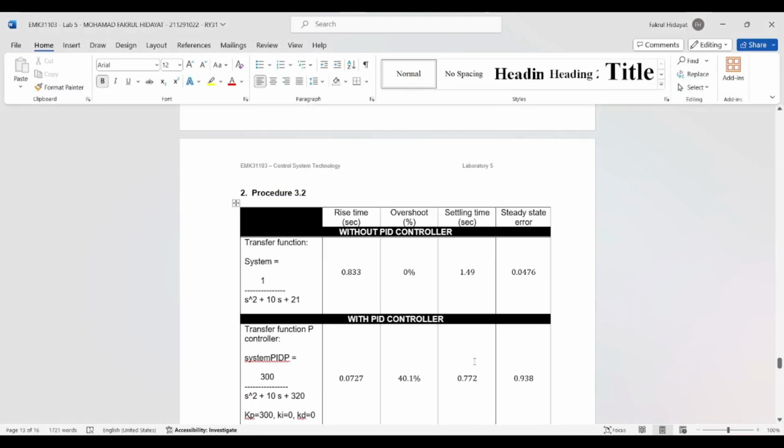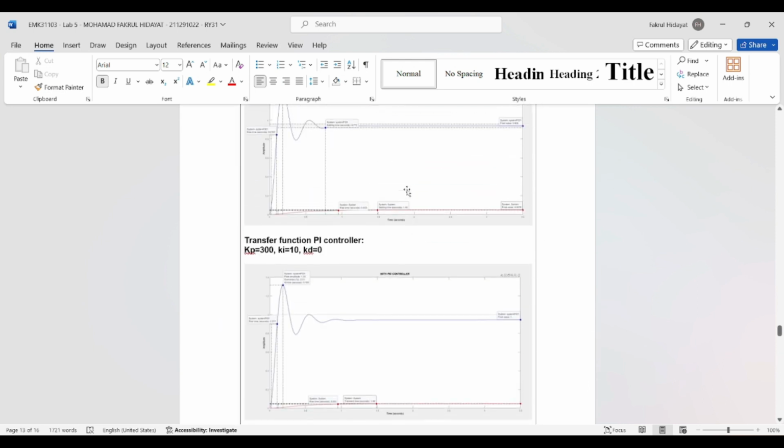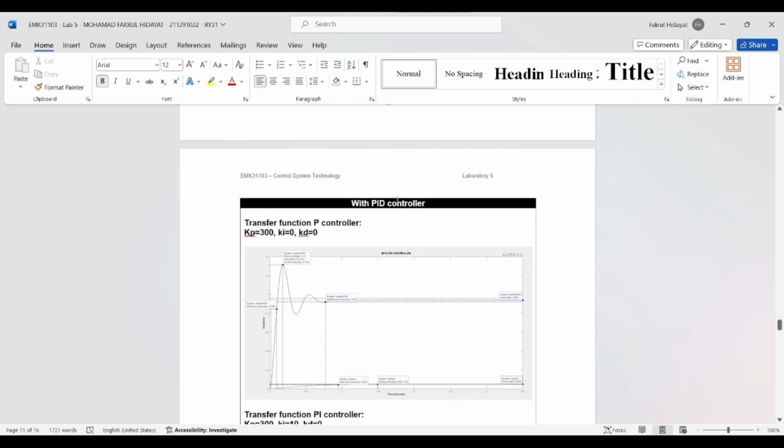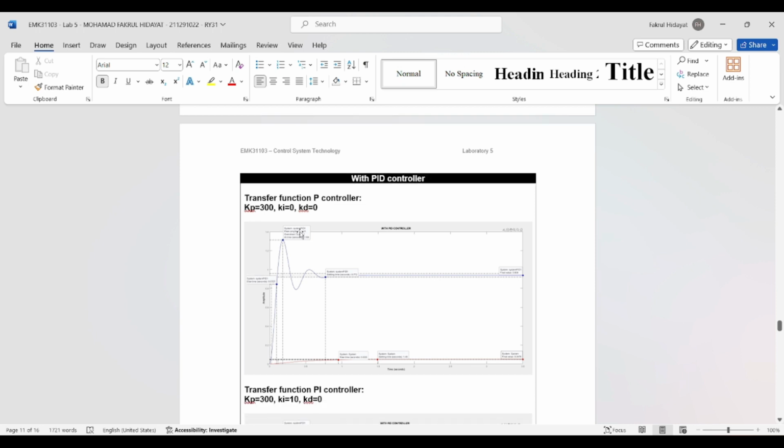And then next is with PID controller. The transfer function of the P controller is KP 300, KI is 0, and KD is 0.